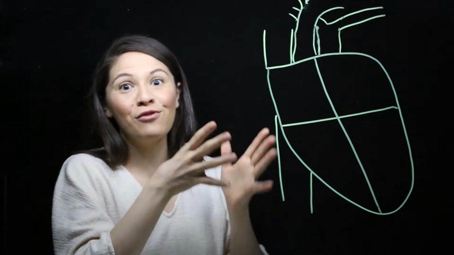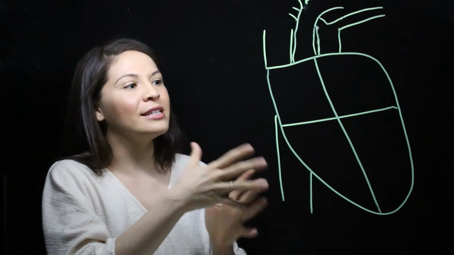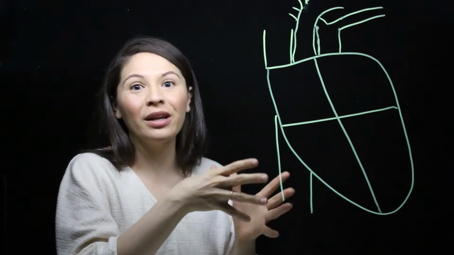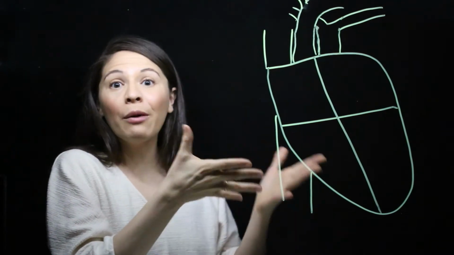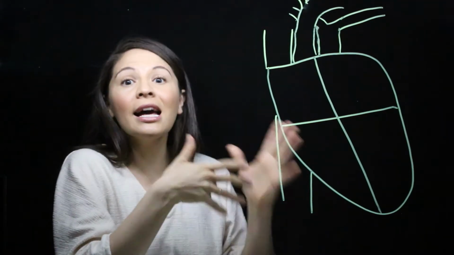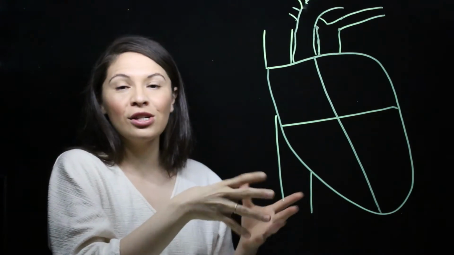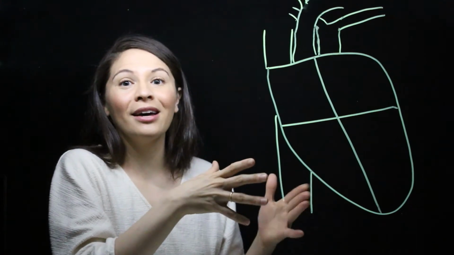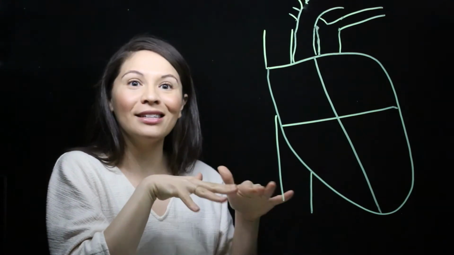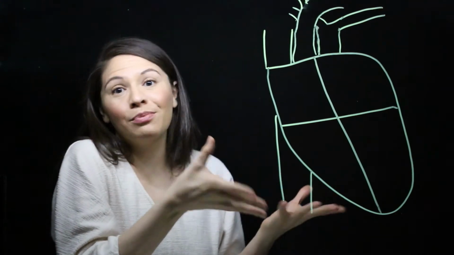It's never going to have no oxygen in it, because as blood moves through our entire system, we only use about 25% of the oxygen that's in it if we're at rest. However, if you are going to be exercising or increasing your tissue's need for oxygen, then we're going to be using a little bit more of that. So when I refer to deoxygenated blood, it doesn't really mean that the blood doesn't have oxygen in it. It just has lower amounts of oxygen in it because our body has used a percentage of it.